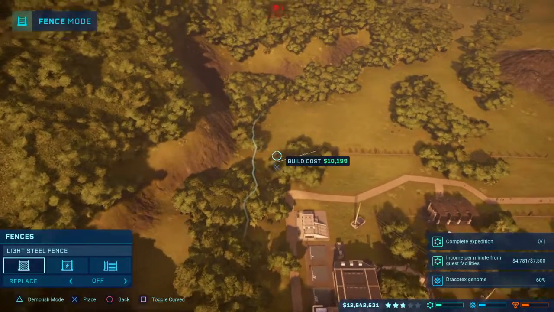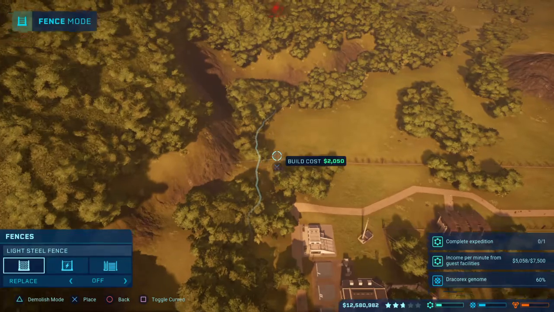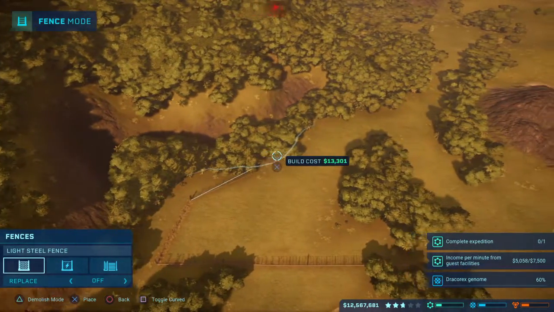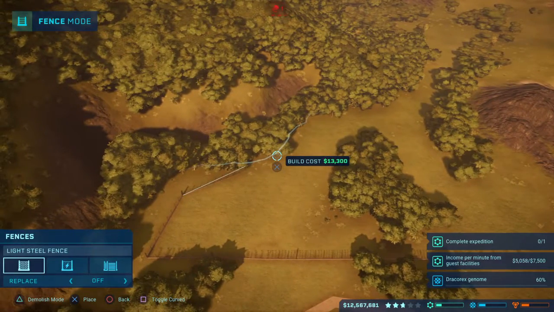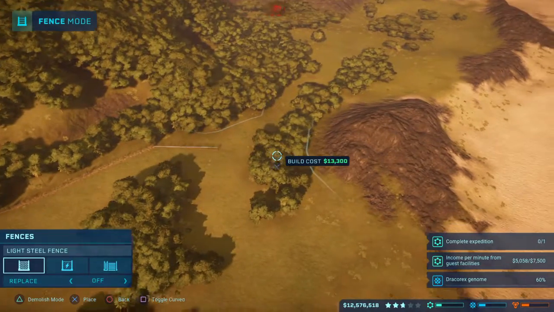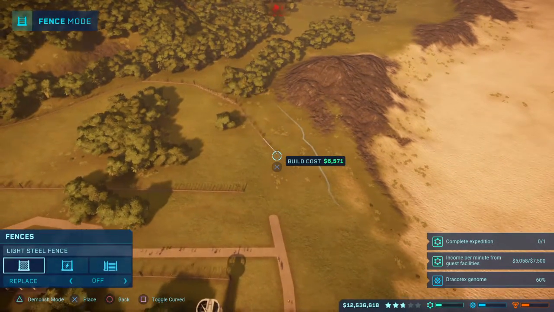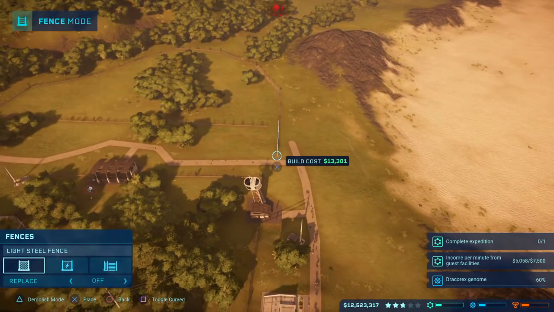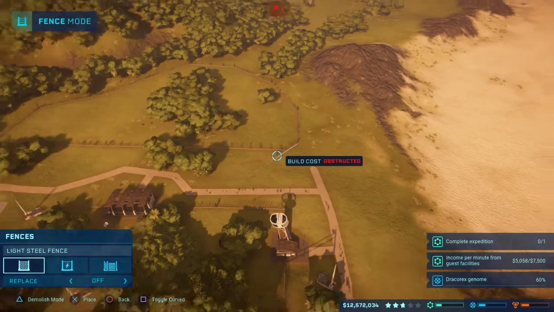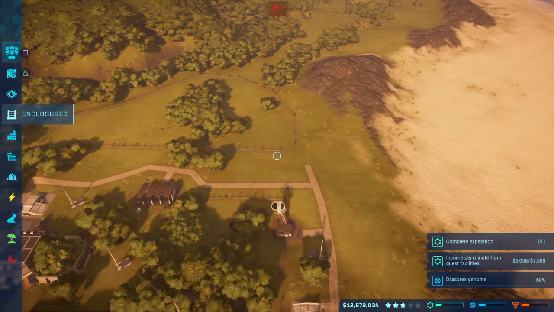Oh yeah, and then see if we can maybe go on a different island. So let's see if we can accomplish that in this episode. So that should be big enough. So we got plenty of money. We got $12 million.